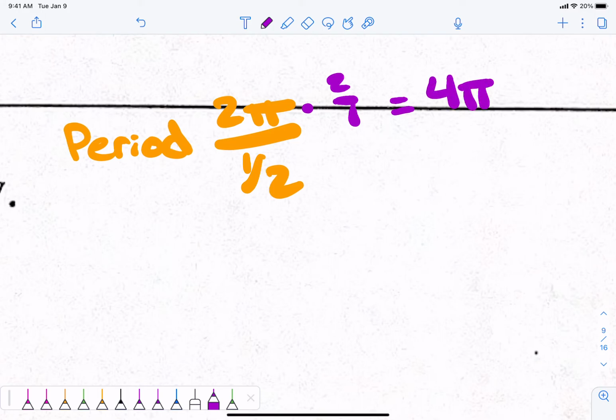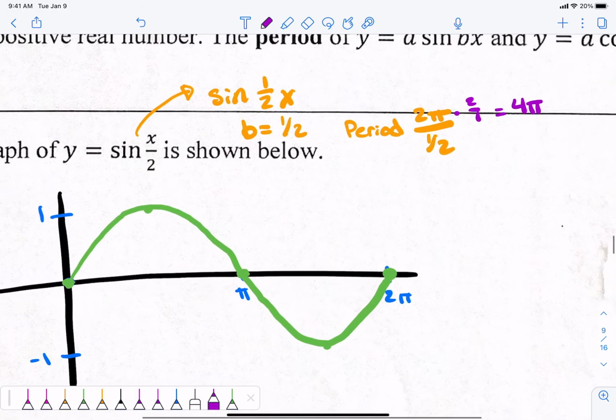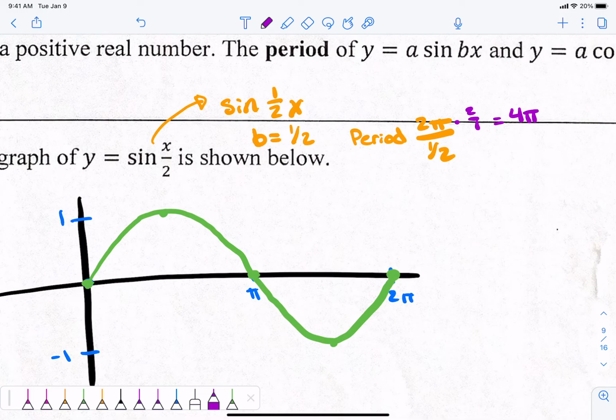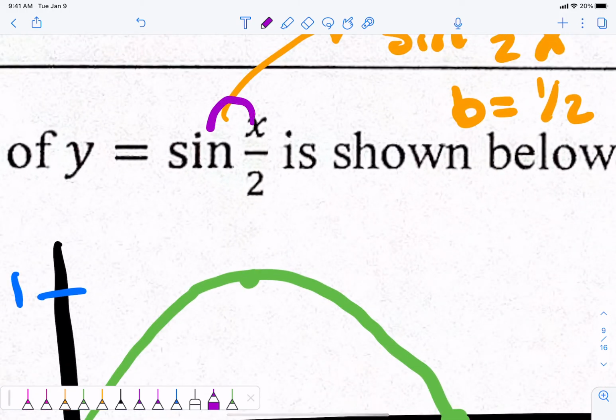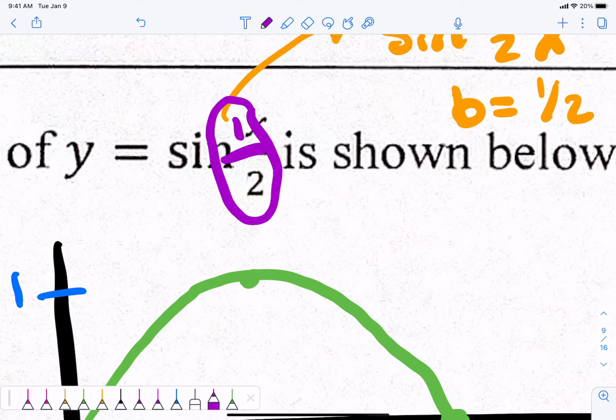So, what have we done with this function, with normal sine? We've stretched it out. Now, that is always true. It's kind of the reverse effect. If you have numbers that are smaller than 1, like 1/2, it actually makes it wider. If you have a number that's bigger than 1, like if this said sine of 4x, that's going to make it skinnier. So big numbers make it skinny, small numbers make it fat. That's just the way that it goes.